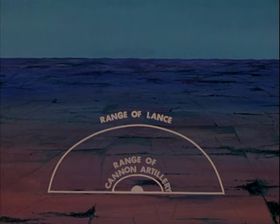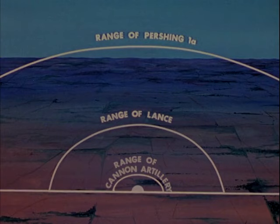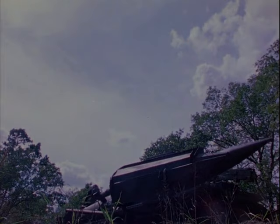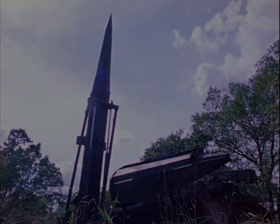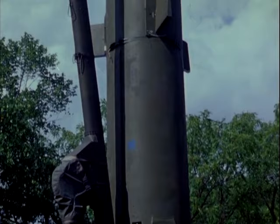The Pershing 1A is the field artillery's longest range-guided missile. As you can see, Pershing takes over where Lance leaves off and provides the theater commander with a quick response nuclear delivery system with a range effective up to 740 kilometers. Because it uses a solid propellant, Pershing has a much shorter reaction time than earlier liquid propellant rockets. Moreover, it travels further with greater accuracy and with a larger payload. Yet, it is considerably shorter, only 34 feet in length.